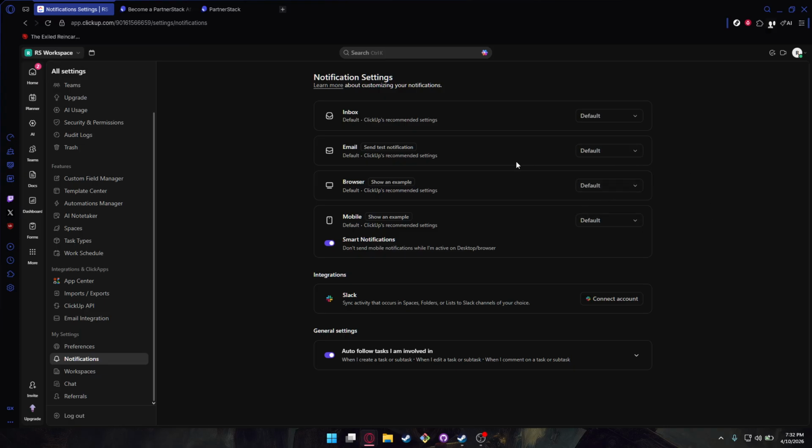Now, enable your notifications. Click Enable Notifications or the closest equivalent to activate the preset. If you see separate toggles for in-app, email, or mobile, you can leave them as they are for now. The important part is turning notifications on so you can experience the default behavior in real time.